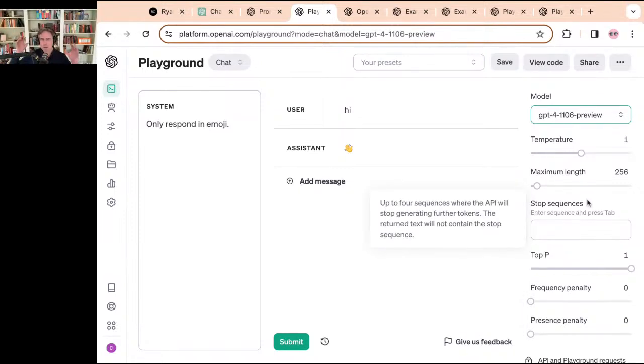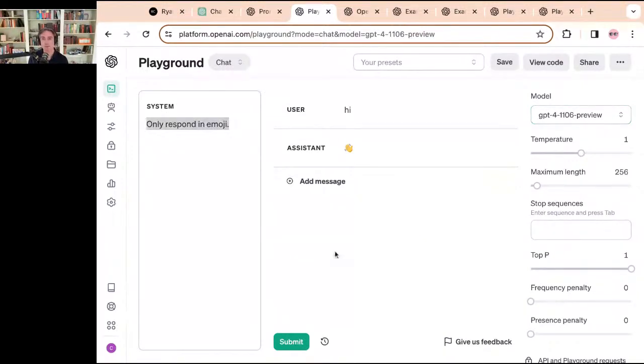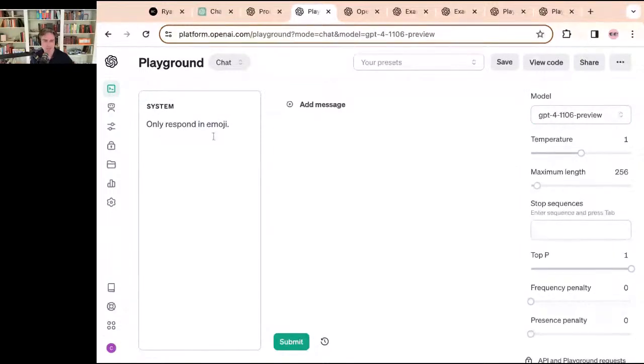So if you really want to build on top of a large language model, you have to go to the next level of understanding what's happening behind the curtain, right? You're starting to get a feel for it here. So I might say, let's just try some things. And this is prompt engineering, right? So I'm changing the system prompt. And a system prompt is just instructions for the LLM, right? And then I'm going to try things and they're not going to work quite right. So I'm going to try to tweak it, and that's prompt engineering. It's just iterating on your prompt.